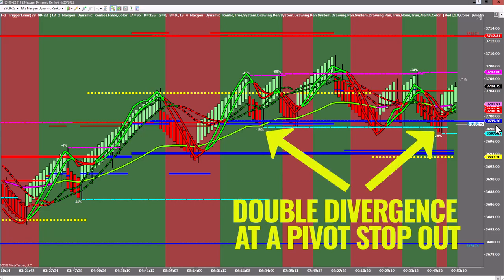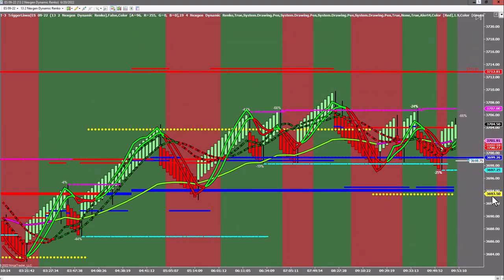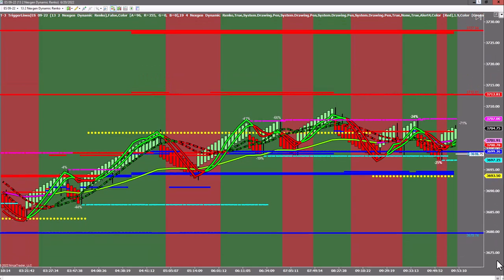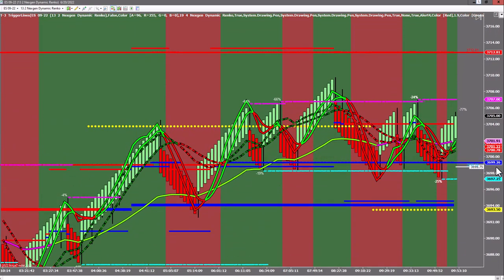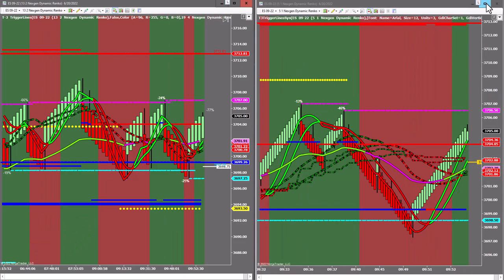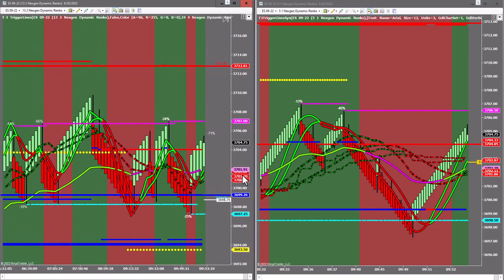Which brings us to the next wonderful termination low that makes a really strong bottom, is a double divergence at a pivot stop out line. Also at Fibonacci, this is very helpful, and traditionally after the second divergence from a pivot stop out, we can expect the trend to continue. Now, because we expect the trend to continue, this is where we can start looking at our 5-1 charts and start to look for breakouts and trend trade rules to be true.